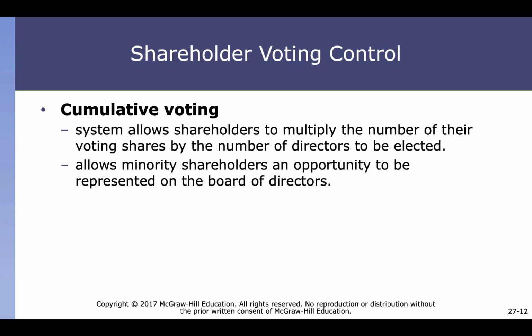So how this works is, let's just say I own 1 share, and we're electing 4 directors. So rather than casting 1 vote for each director spot, cumulative voting gives me 4 total votes, and I can apply all those votes to just 1 board of directors spot. So it kind of magnifies my power, even though I only own 1 share. So I can choose how to cast those votes. I can cast them all for 1 candidate, or I can distribute them among many candidates.